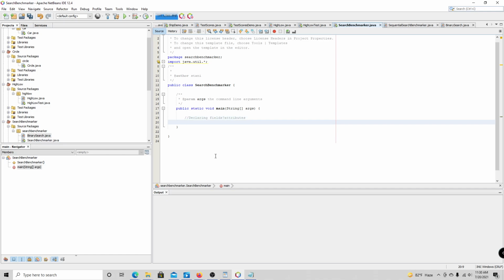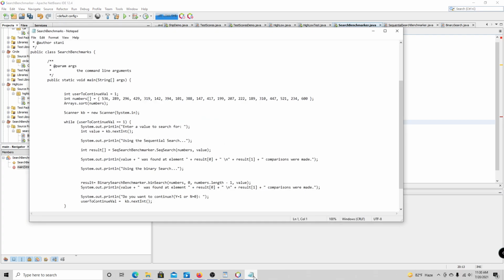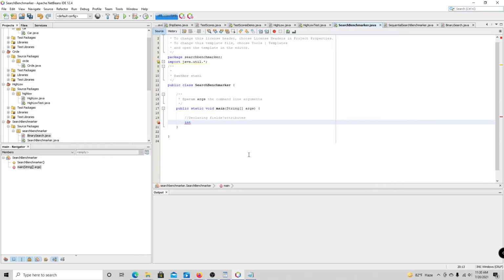So I need an int. What's it called? User to continue val. It could be called anything. It could be just called continue if you want to. It doesn't really matter.